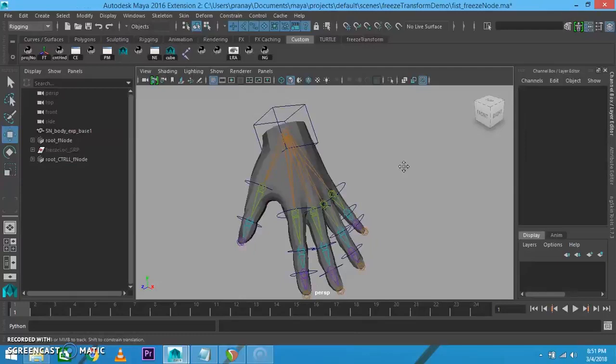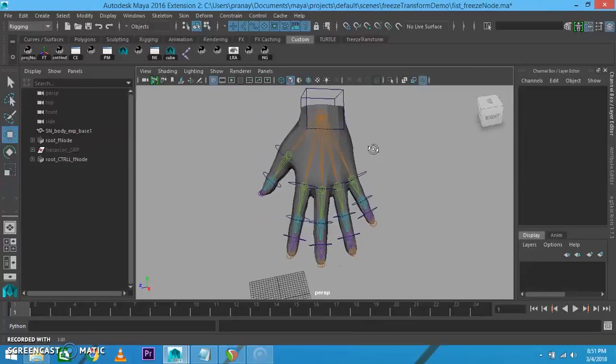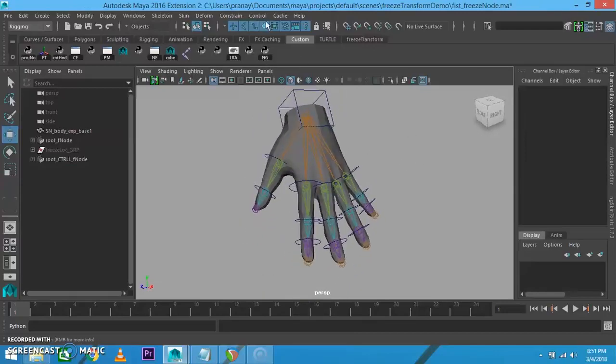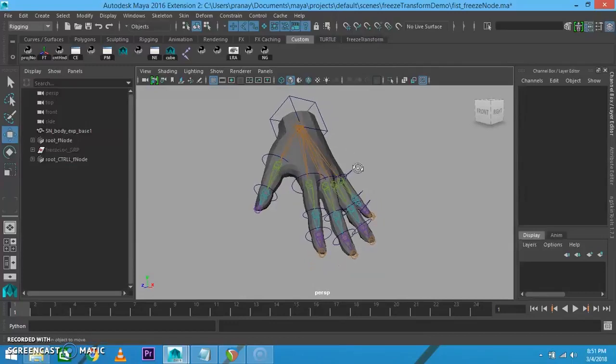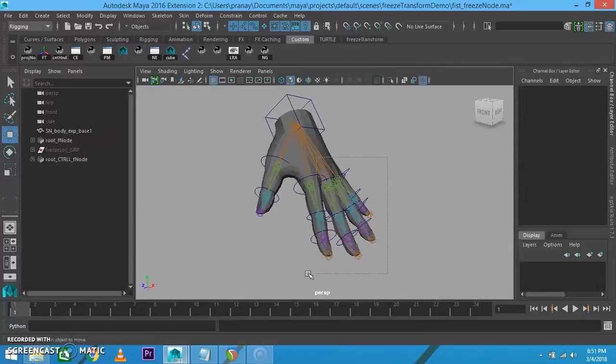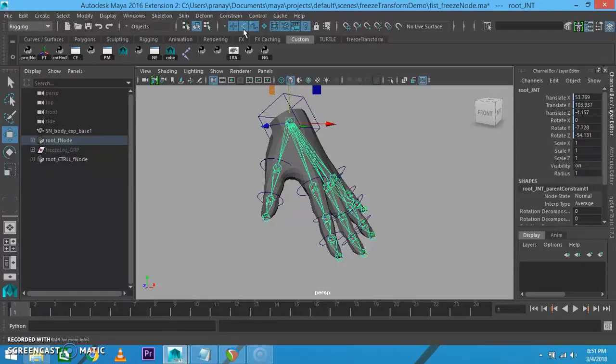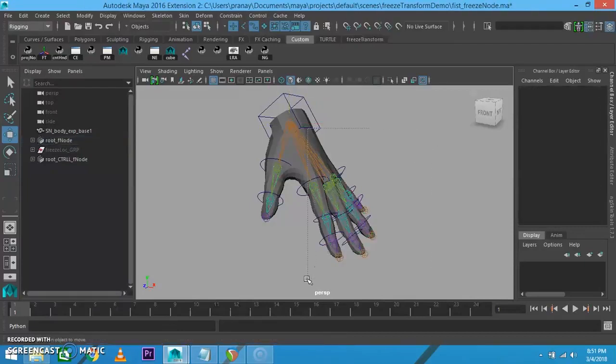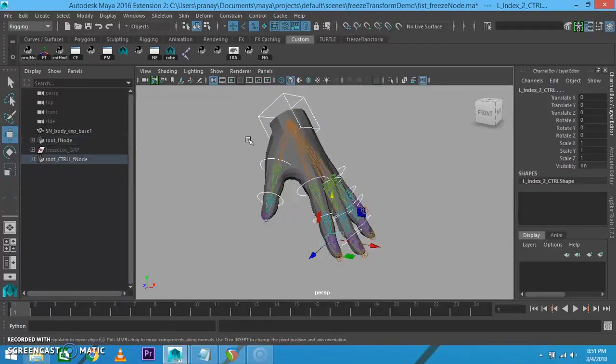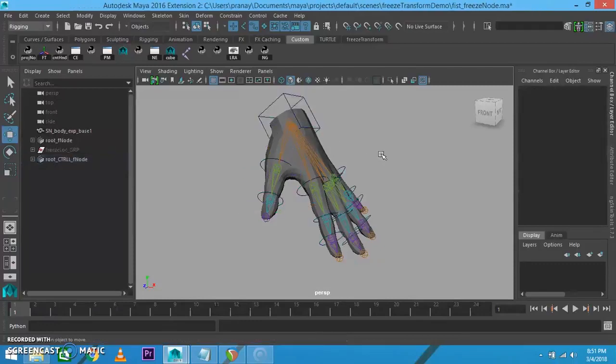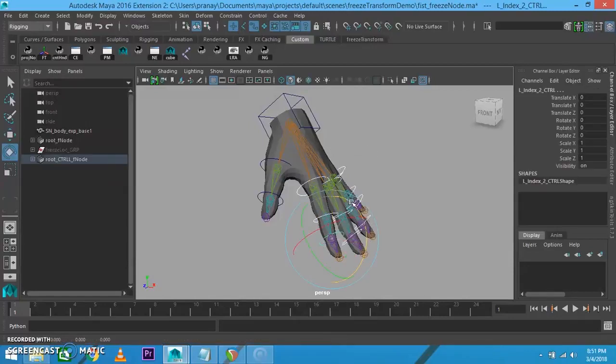So here I have a hand rig. Now let's say I make a freeze pose. So I grab these controls and rotate them.